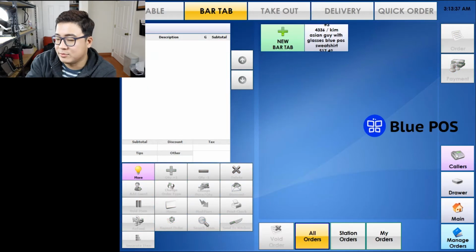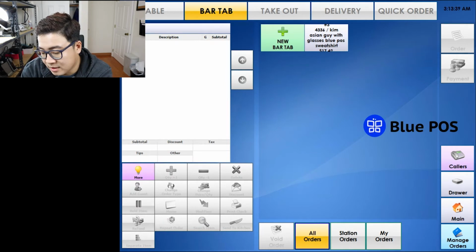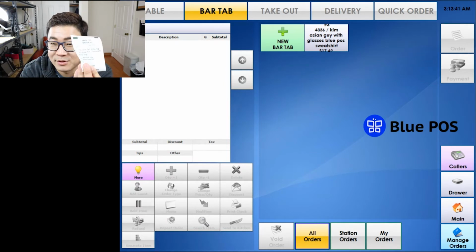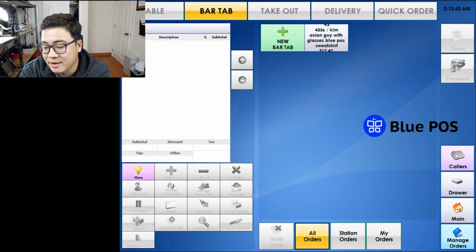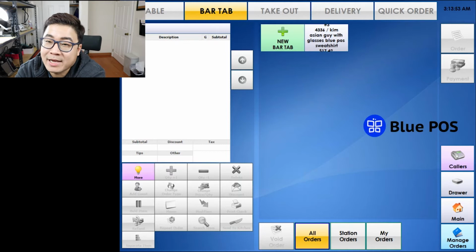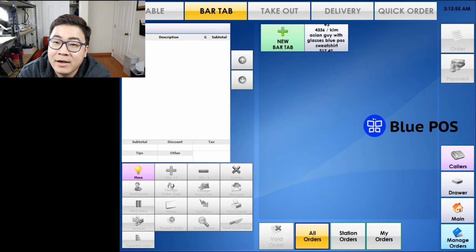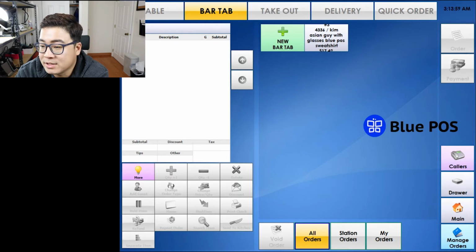So basically, what you will see is, of course, you won't see any of those notes over here, which is pretty important. But you're at the bar, you're able to just run tabs and organize them accordingly. And you'll be able to find the guy. If I come back and I say, yeah, my last name is Kim, my name is Jason, you look at it and be like, okay, Asian guy with the glasses, what's your last name? And I say Kim, and then you look, you see, and it's right there. So it's very easy for you to take a look at.